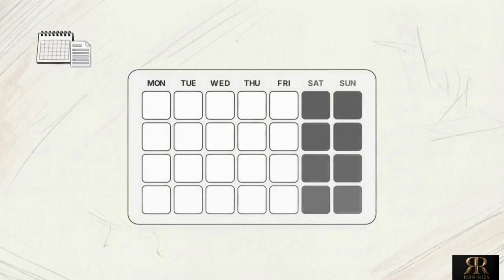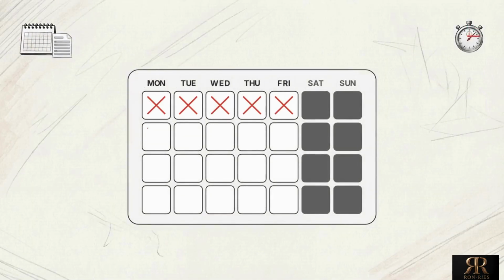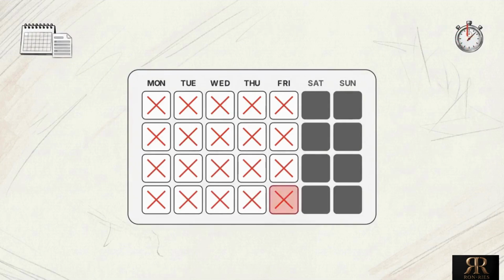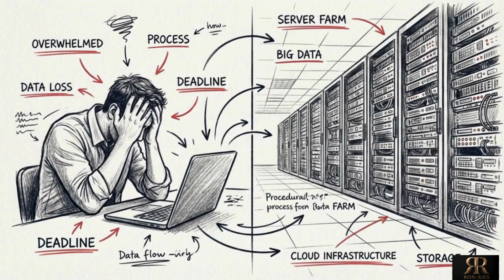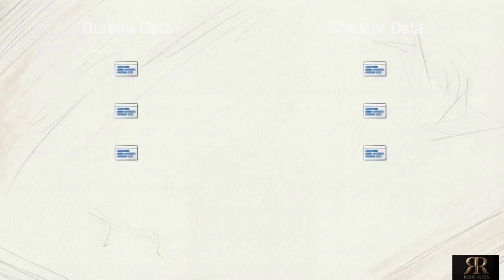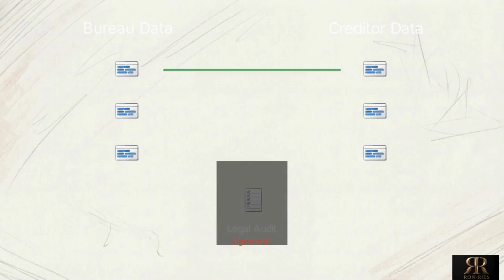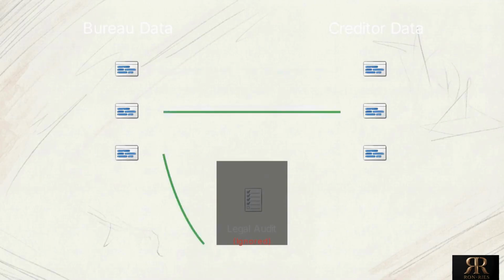Step 5 is tracking the timeline. The moment you submit your dispute, the National Credit Act gives the bureau exactly 20 business days to investigate and resolve the issue. While you wait, it helps to understand the verification process. Credit bureaus do not actively audit creditors for legal compliance. They simply check if the data they have on file matches the data the creditor provided.